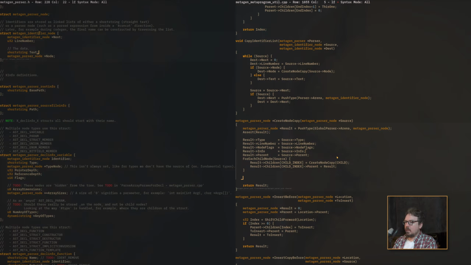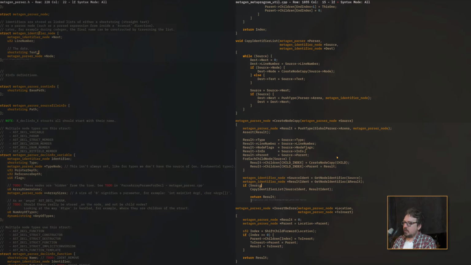We will also copy identifier list of, we'll say metagen identifier node source ident is get node identifier of source, and dest ident, result ident, get node identifier result.